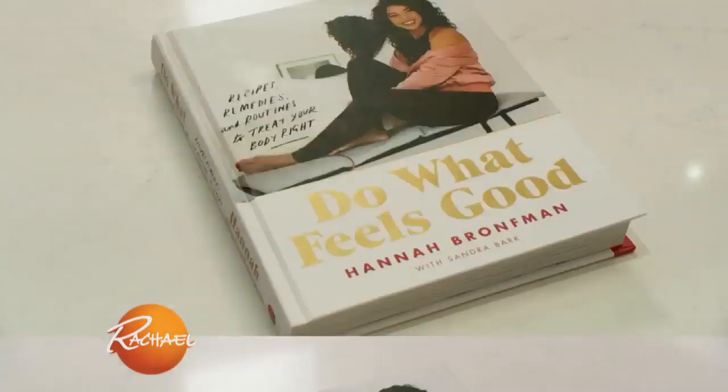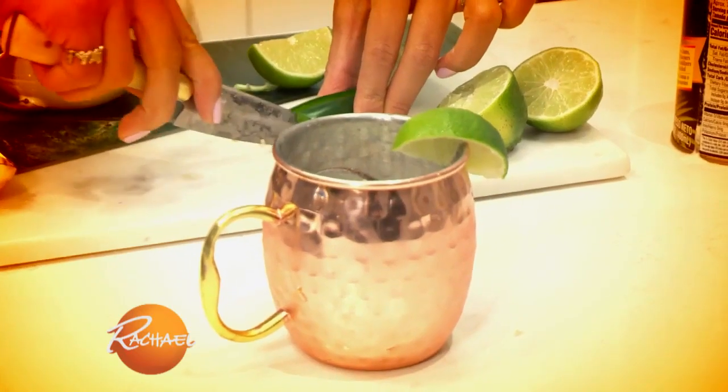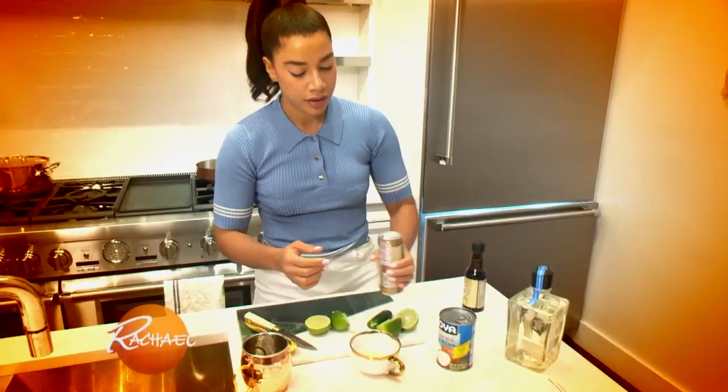Guys, I'm Hannah Bronfman and I'm the author of Do What Feels Good. So today I'm gonna make my Jalisco Mule, and it is a different take on a regular mule. I've added some jalapeno in there and mixed with the ginger beer.